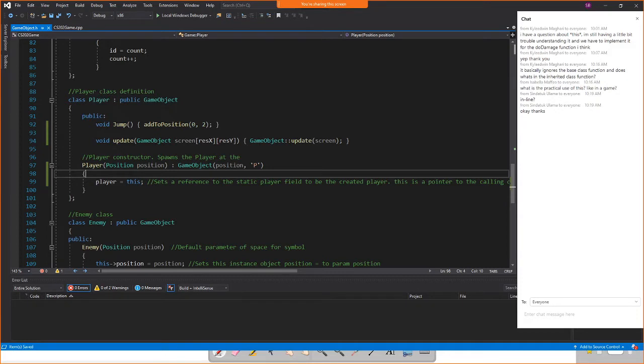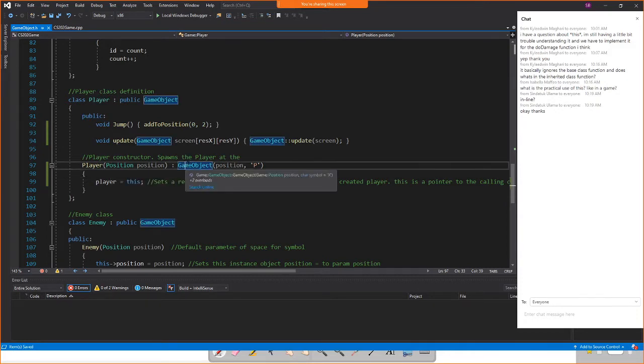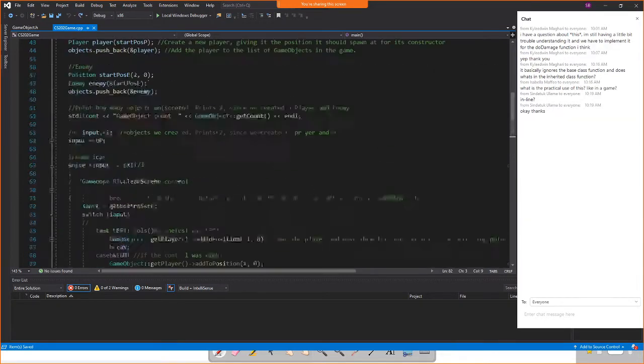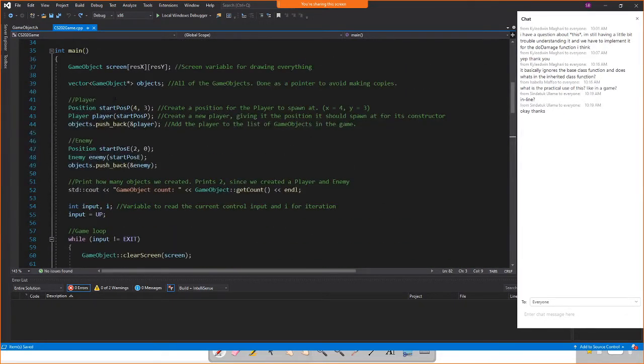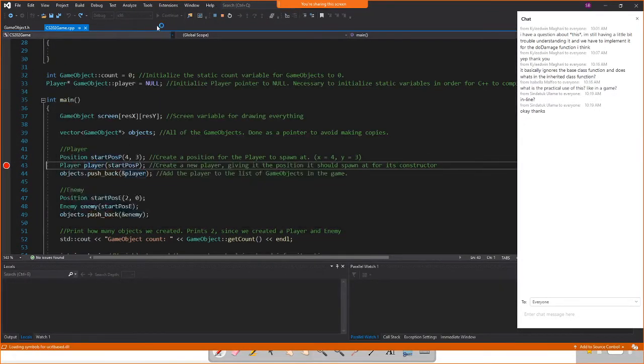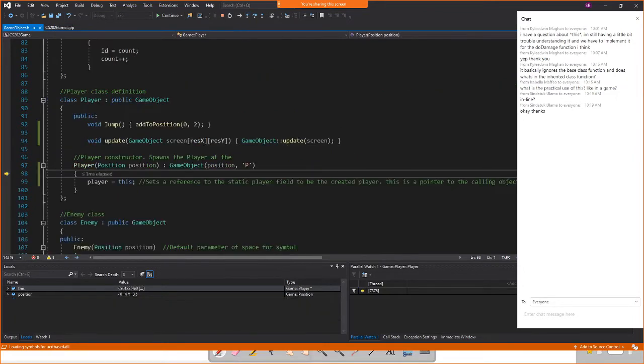This will call the game object constructor first with these parameters, and then it will come back to this one. Let's just take a look at that really quick in the debugger. If I go up to the player here, and then I run the debugger, you'll see if I step forward, it goes to the player constructor, and it will say, you want me to use the game object constructor.